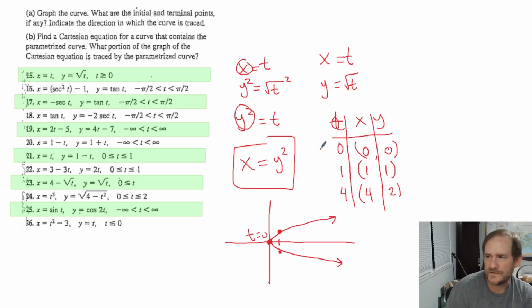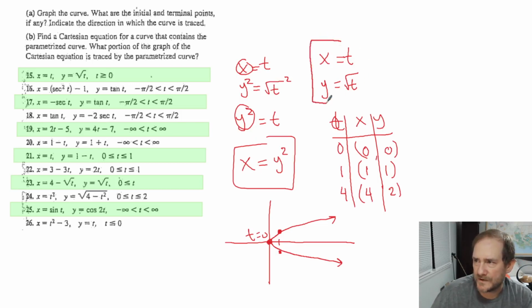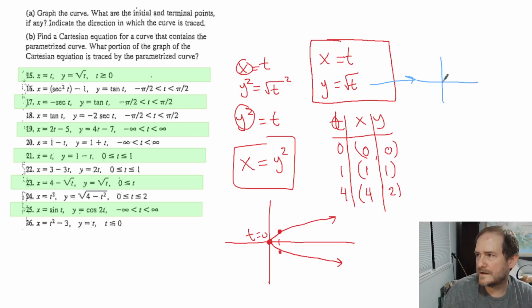So actually what it turns out is I lied when I said that we were getting a parabola here. It looks like we're going to get a parabola, but based on our original parameterization, we actually have restrictions on our domain and range because the y equation is root t. And if you graph root t, that is essentially only the top half of a parabola, right? It's a radical function that only has positive outputs. So even though our rectangular equation looks like it would give us a whole parabola, it doesn't, because there's no way to get those negative outputs.